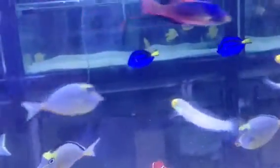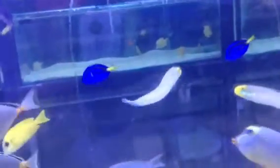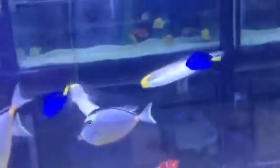If you think it gets really bad and you can see white dots all over the fish, which is the more developed stage of the disease, you can give them a freshwater bath, which is you make up some fresh water with the same pH and temperature as your salt water, and you put these fish in it for sort of 3 to more like 5 minutes. And then the fresh water should kill the parasites, and hopefully the fish is strong enough to withstand that when you put them back in, and that can provide a lot of relief for the fish.